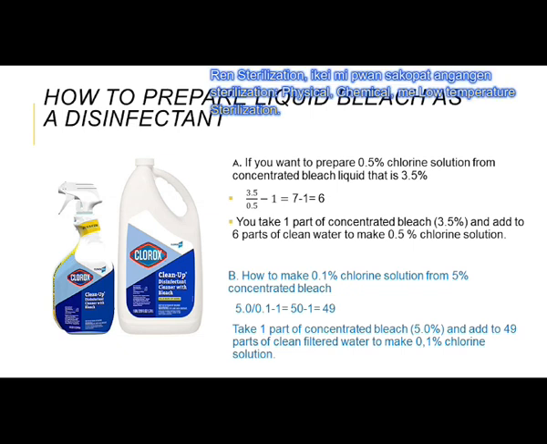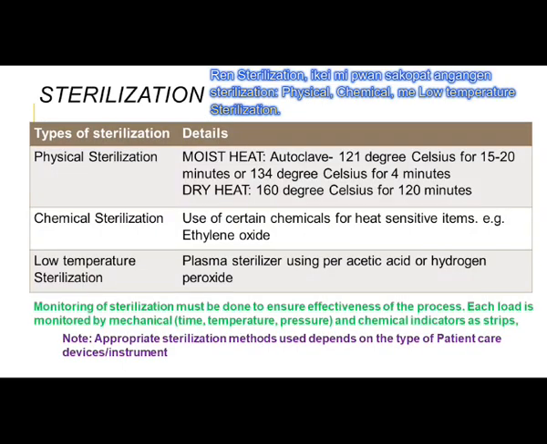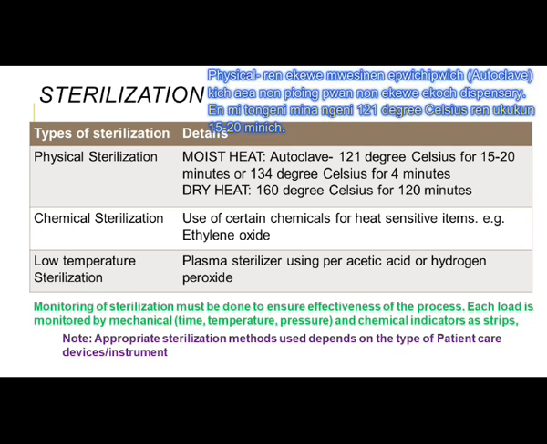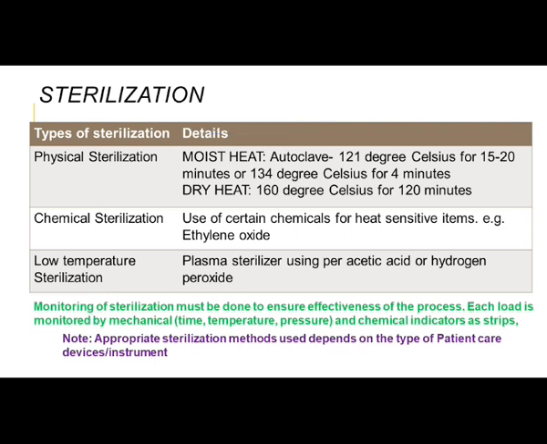Now, sterilization, as we have discussed the different types of ways to maintain patient care devices, we have different types of sterilization methods: physical, chemical, and low temperature sterilization. Now, physical is mostly the autoclave methods we use at hospitals, and even at your health care center, you will have the small autoclave machines. And you can set it for 121 degrees Celsius. That will take you up to 20 minutes for the whole run.